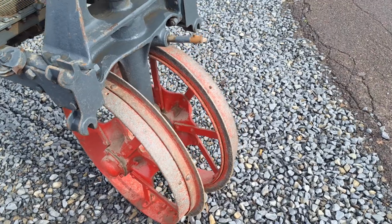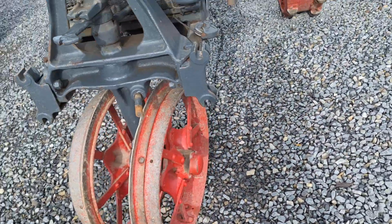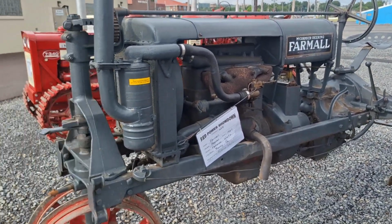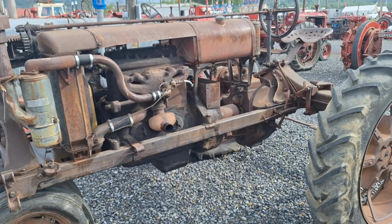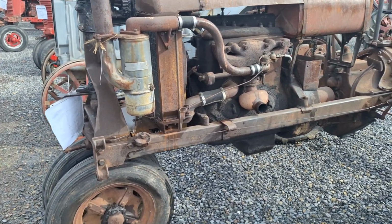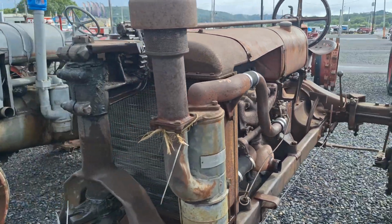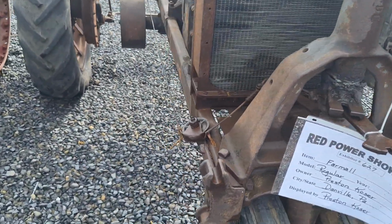Original front steel. And the Vortex air cleaner. We got another Farmall Regular. This is owned by the Kozer family. There's a lot of Kozer tractors here apparently. They have quite the McCormick-Deering collection.